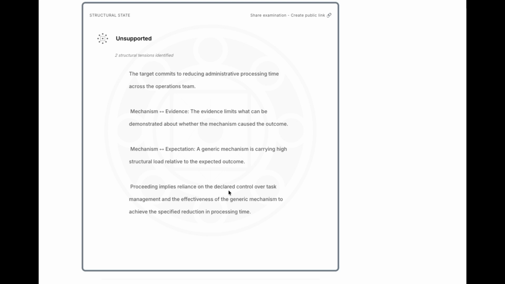Preceding implies reliance on the declared control over task management and the effectiveness of the generic mechanism to achieve the specified reduction in processing time. So what's happening here is the operational activity is being used as evidence for an outcome. The structure doesn't yet show how the reduction in processing time will actually be demonstrated.